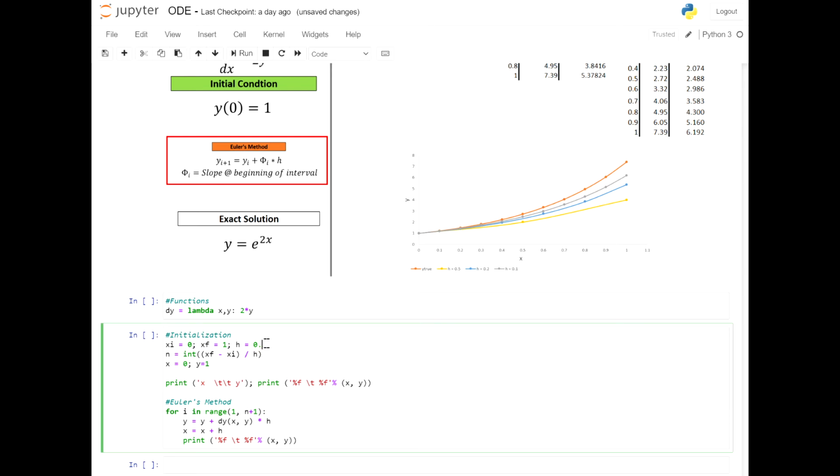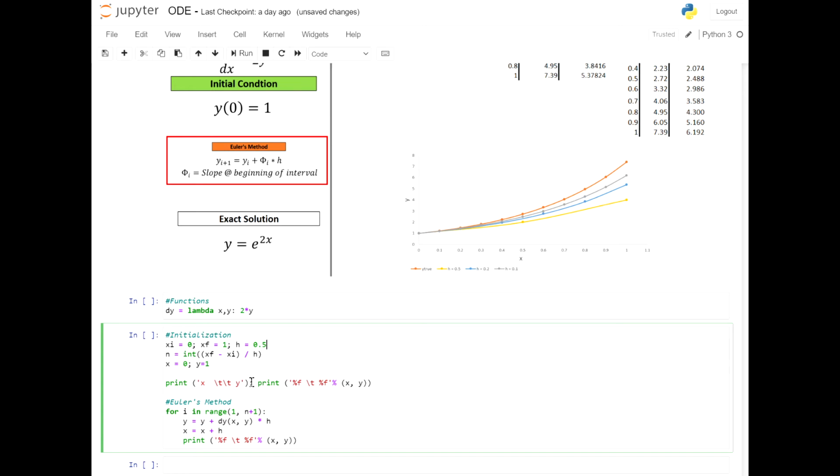When we were dealing with a step size of, say, 0.5, we did two calculations, right? We took the information at the initial condition to calculate the estimate at 0.5, then the information at 0.5 to calculate the estimate at 1. So we did two calculations, one at 0.5 and one at 1. Which means n is defined as the upper limit 1 minus the lower limit 0 divided by the step size 0.5. So 1 divided by 0.5 gives us n equal to 2, which means we're going to be looping twice here to get the two calculations needed.